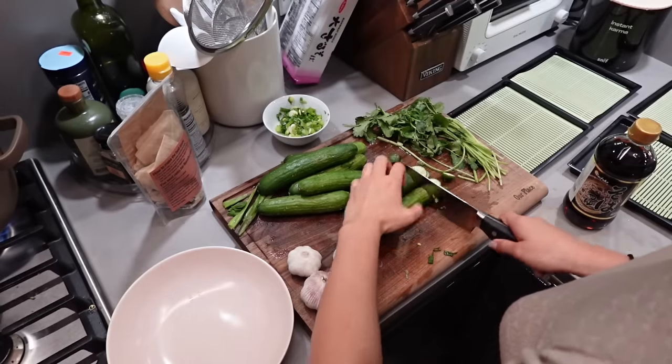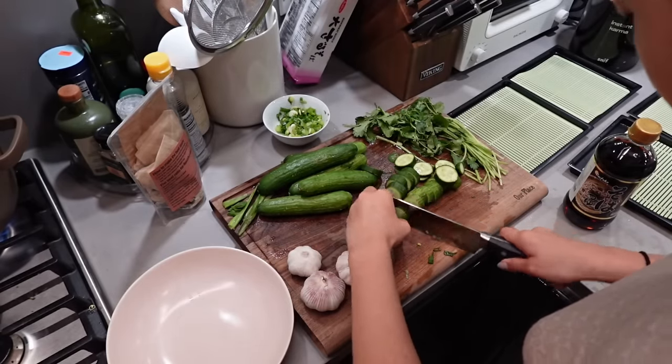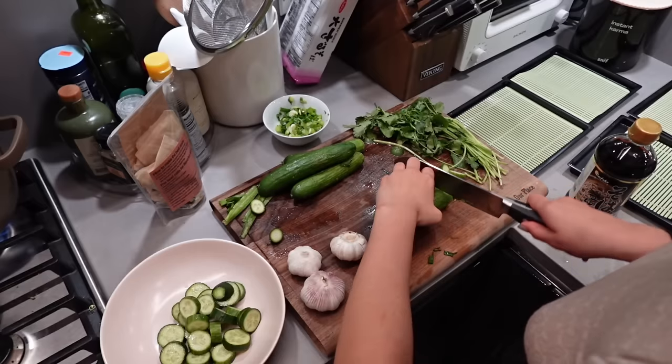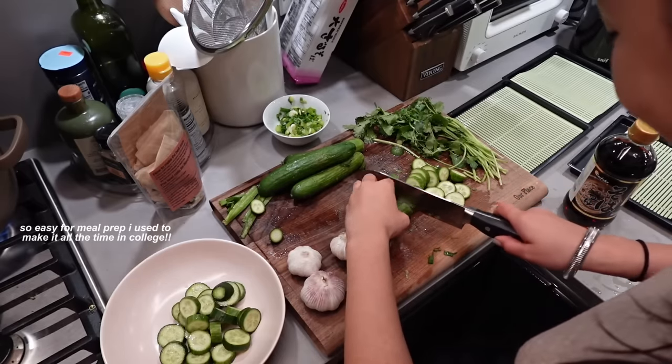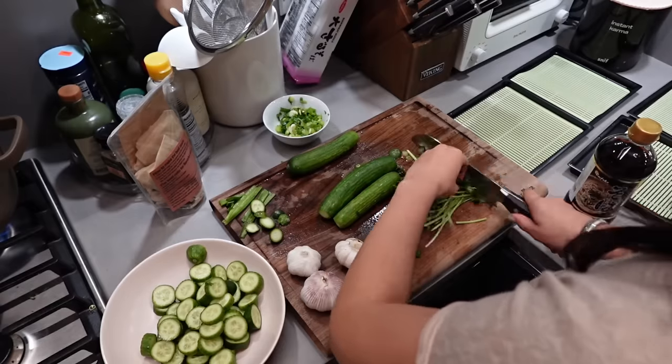Usually in the wintertime, I find it really hard to remember to eat my vegetables, so the easiest way for me to do this is by marinating cucumbers, and it's just so easy for meal prep. I used to make it for my roommates all the time in college. The first thing you're gonna do is chop up cucumbers and minced garlic.